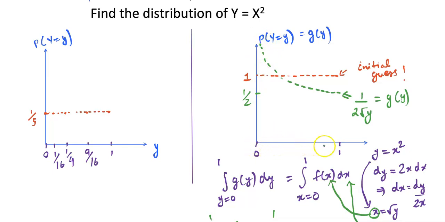And as you go towards 1, if you think about it, the only way you can get to y equals 1 is when x equals 1, right? Because if you squared any number that's less than 1, it's going to get smaller. So you have to get really, really close to 1 for the square of it to be 1. So that is why we notice this decreasing trend where the probability density of y is low around y equals 1, and it gets very, very high as y goes to 0.